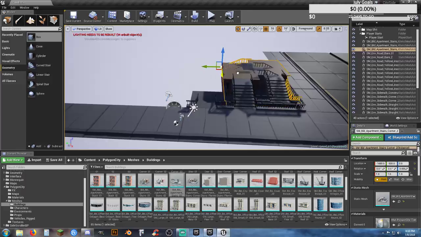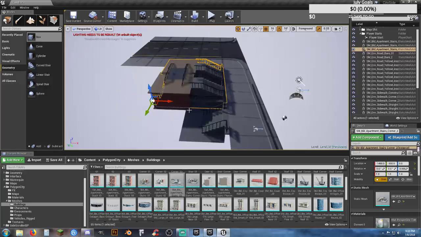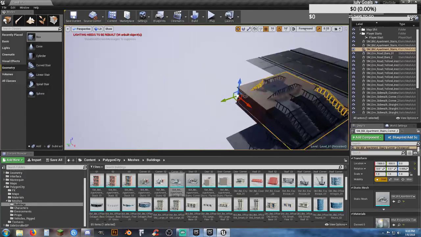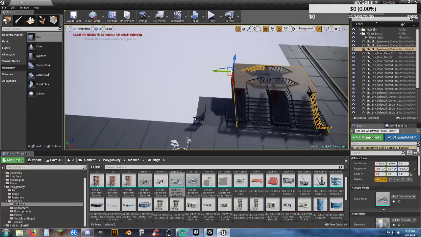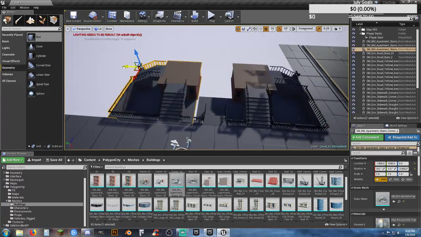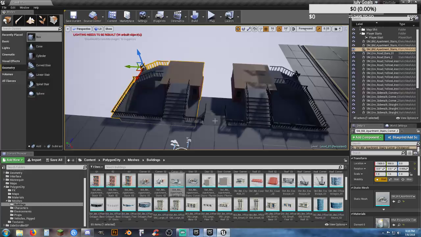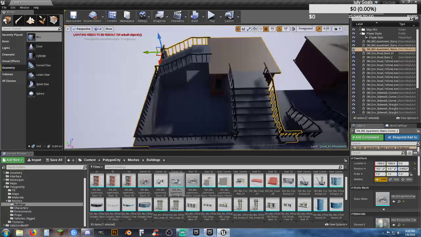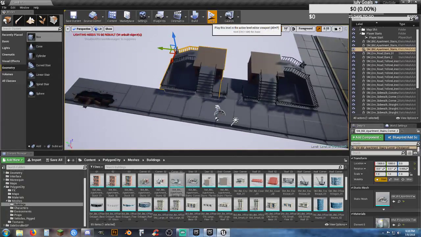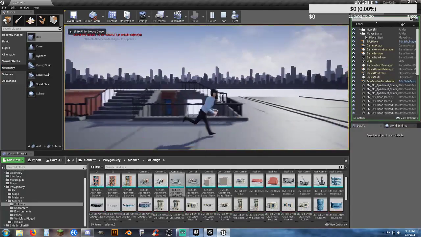And I'm going to go ahead and throw it back over here. And again, you can line up. You don't have to look at the map. You can actually look at your location or your transform and see that, okay, it's at 1500. And that's where I need it to be. So it's kind of hard to line it up that way when you're doing that axis. So just scroll around as you need to. And then slide it over here. And again, I'm looking at the actual numbers on my transform over here to get it lined up. I mean, if you wanted to, you could just manually punch in the numbers. But now when we go in here to play, we actually have something to see.